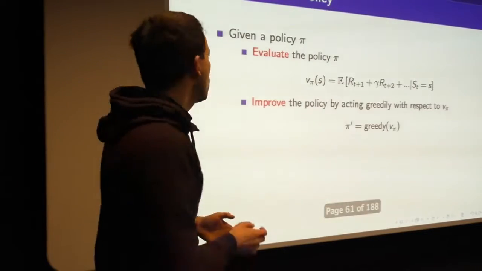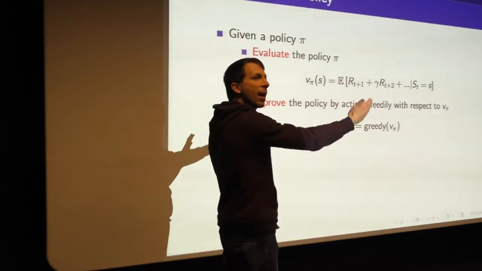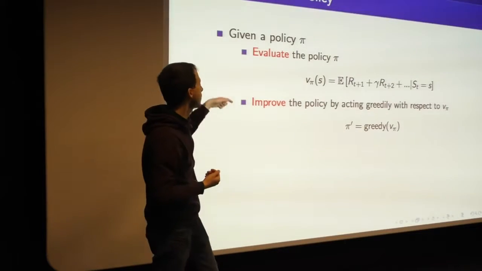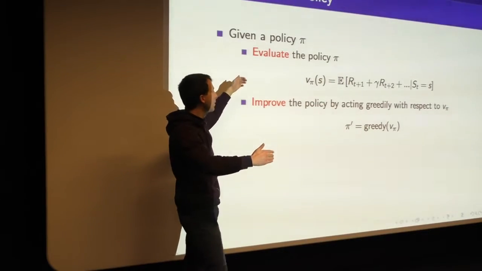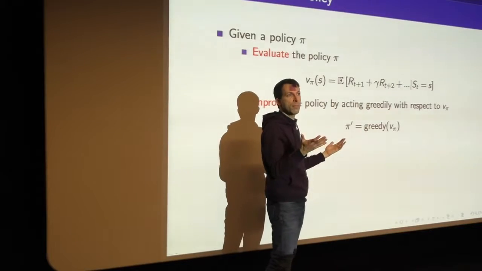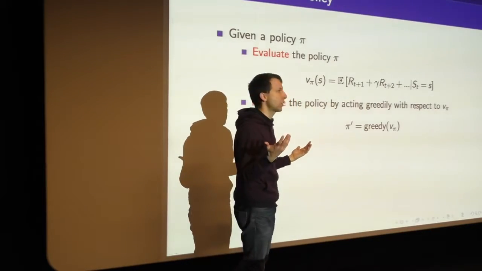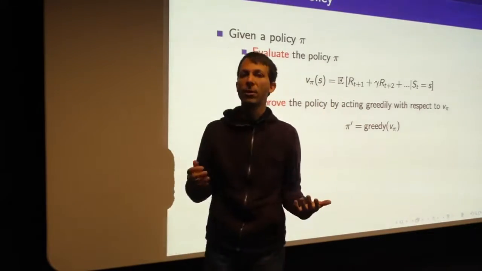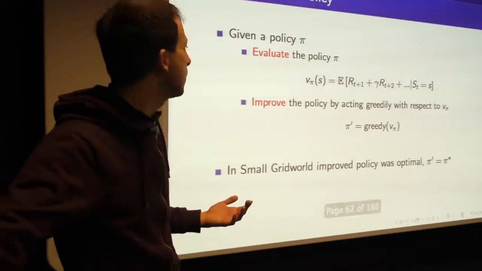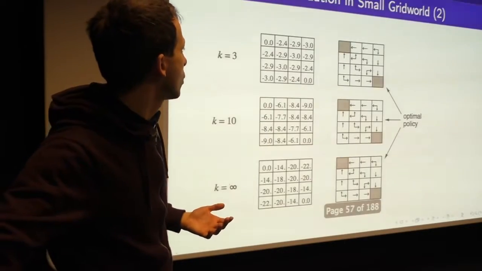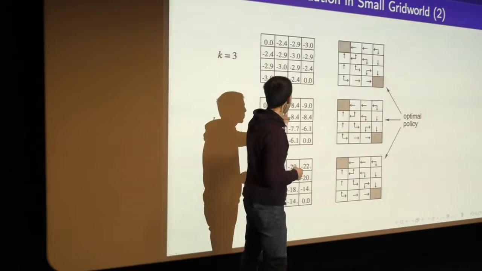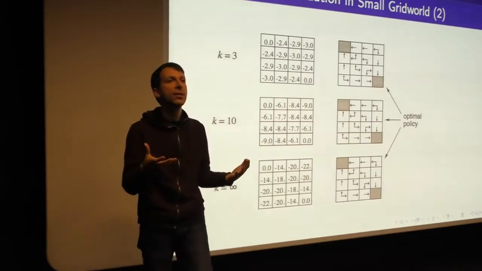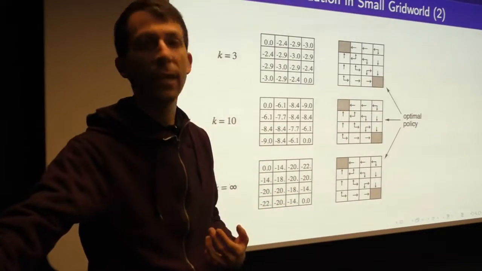And then we improve the policy, just like we did on the right-hand column, by acting greedily with respect to our value function. So we just need these 2 steps. You start with a policy, you evaluate that policy, and then you act greedily with respect to the numbers that you filled in. We'll define precisely what we mean by greedy, but essentially we mean precisely what we saw in the last example, where you just look ahead in each direction and pick the one which is the best. You consider each action, look at the value of where it takes you, and pick the one which is best. That's what it means to act greedily.